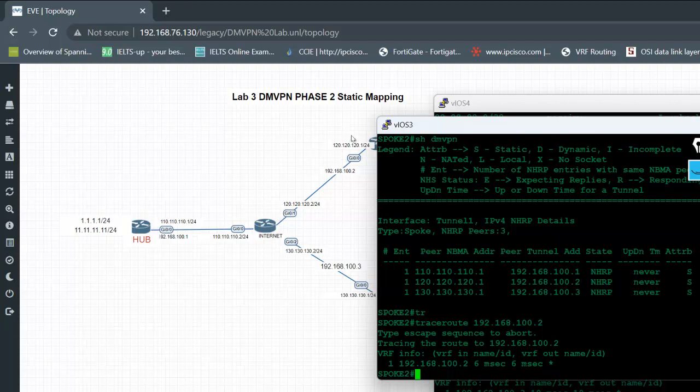What's the difference? Go and see the knowledge articles, right? Understand in depth why it came, what drawbacks it has, and so on. That's how you'll get lots of good concepts and much more informative content. But this lab was just to demonstrate the configuration part, and that's all this lab is about. In the next video we'll be covering how we achieve DMVPN phase 2 using dynamic mapping.